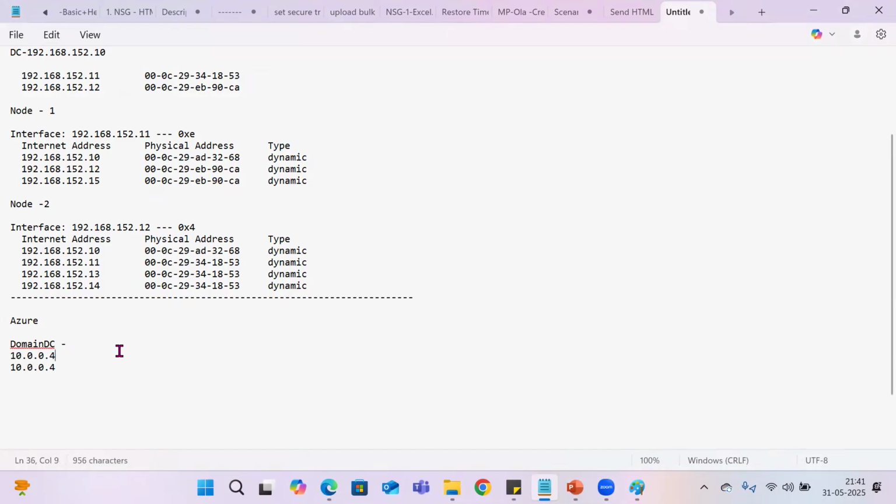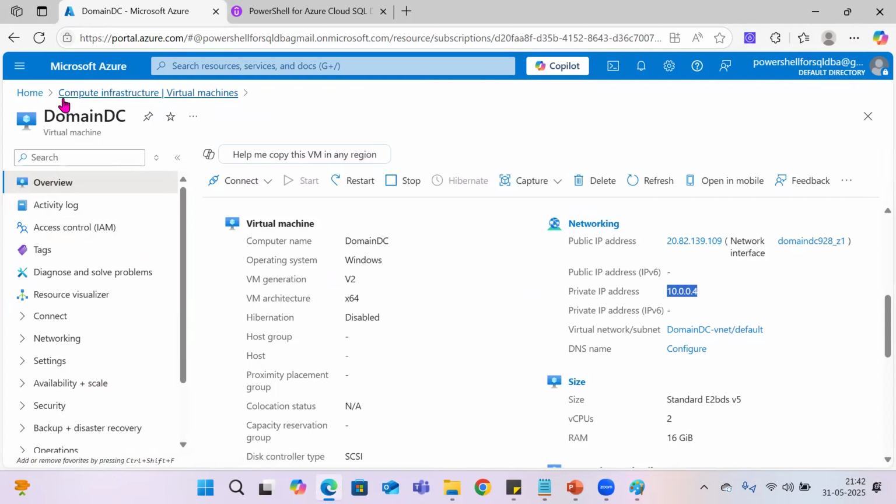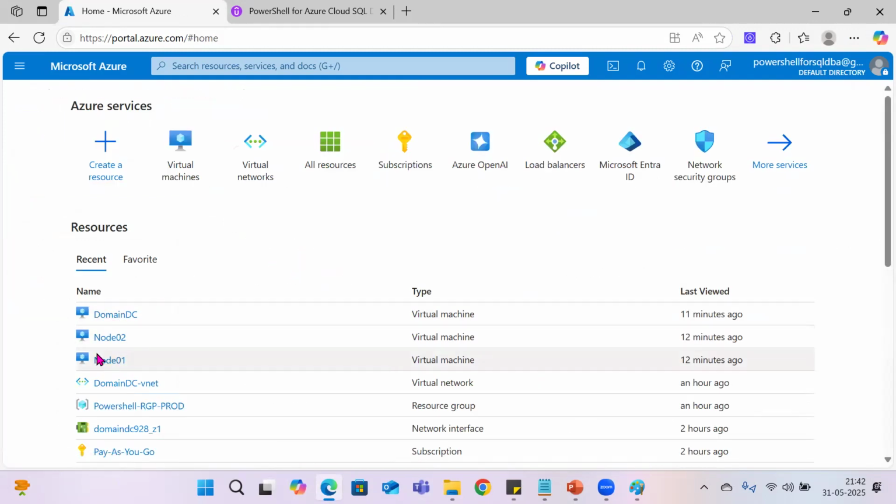Okay, now it is here. That is the one, and I'm going to the other node, which is node one.